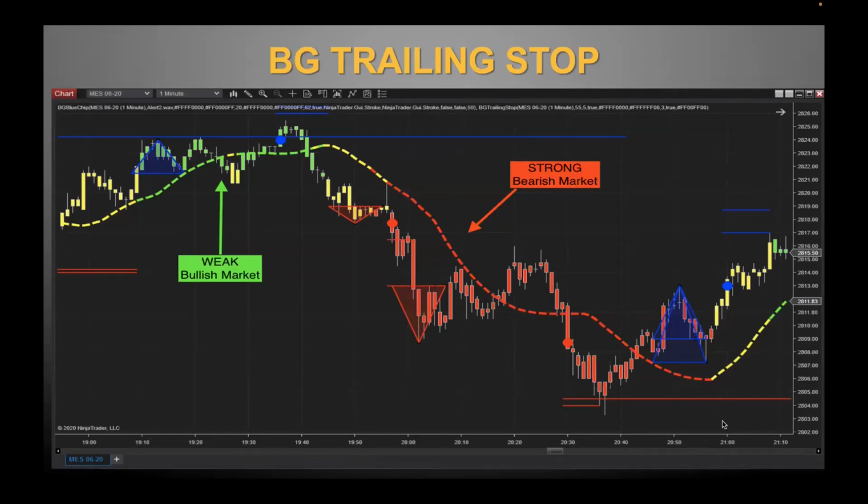It's very powerful. Green indicates the presence of a bullish trend. Red indicates the presence of a bearish trend, and yellow indicates the market is sideways or choppy, indecision, you want to stay out. All right, and here's exactly how it'll look. Now, when using the blue chip, I dare say, if I was to guess, 95% of all of our traders, our members, use the trailing stop with the blue chip just because it's fantastic, right?